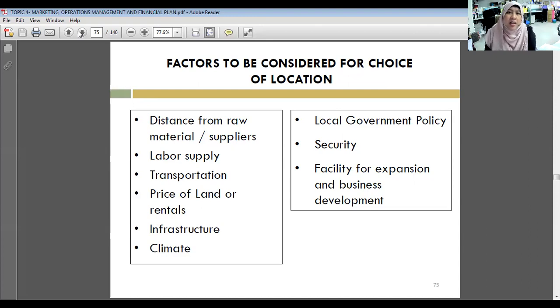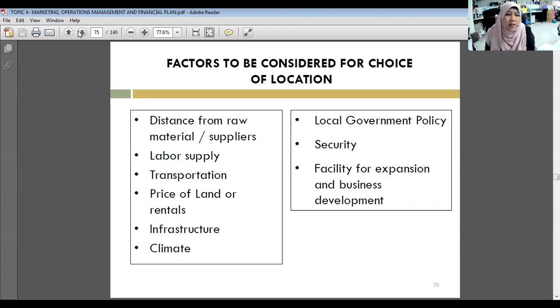In terms of the climate, this will be influenced. If we see that a location has potential risk from climate or natural disaster, we should avoid it. But of course, locations that are exposed to this kind of climate, like floods and natural disasters, will have potential for low cost, but it depends.